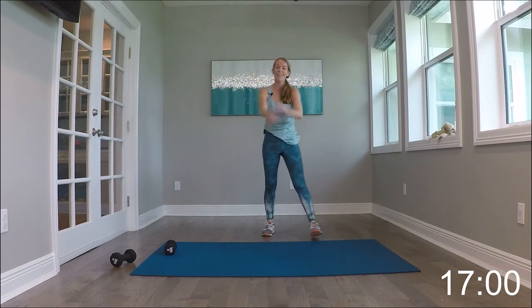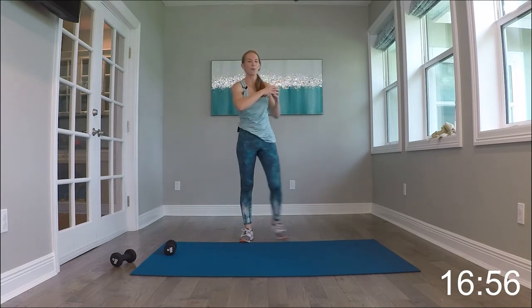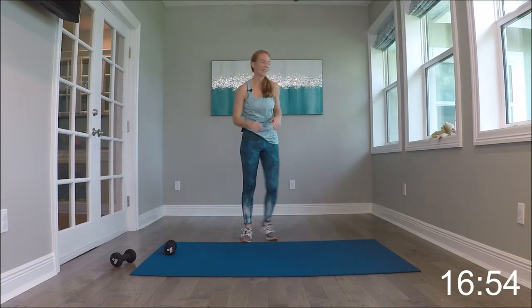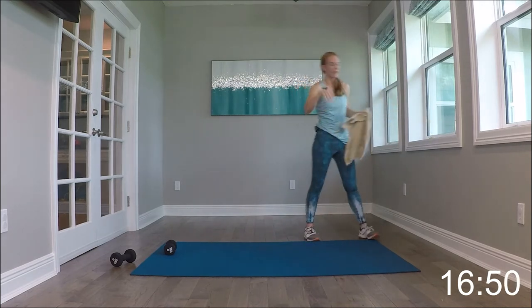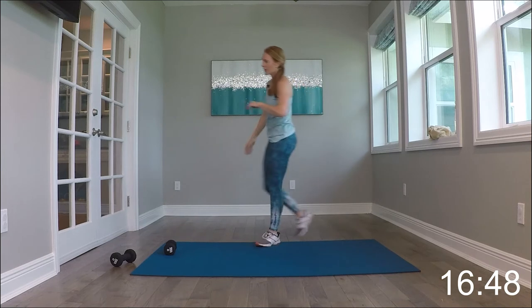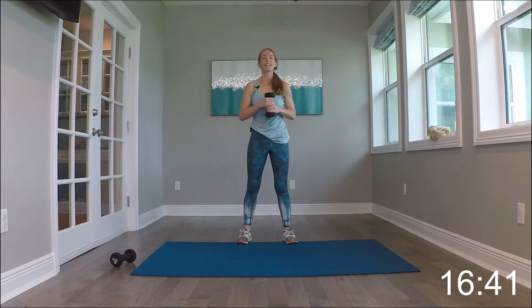Nice job. All right. We've got our witch's brew, brewing it out. And I forgot our triceps, so we'll do that one in a bit. We'll start out with the witch's brew though. Here we go. And begin.